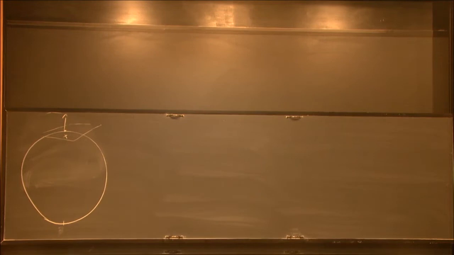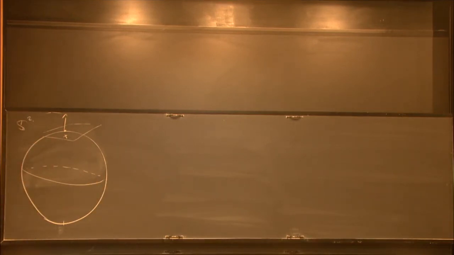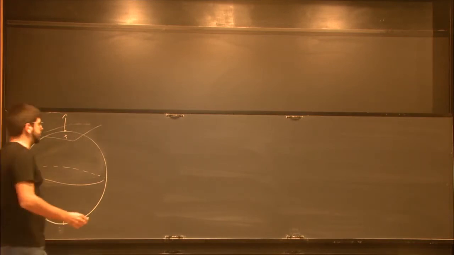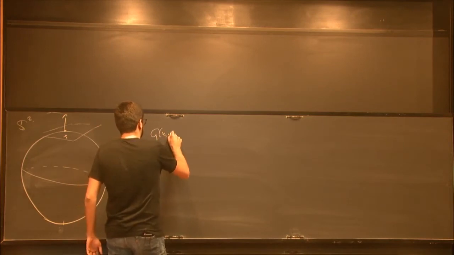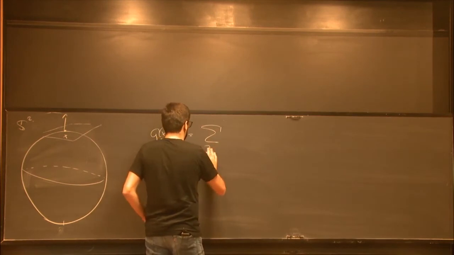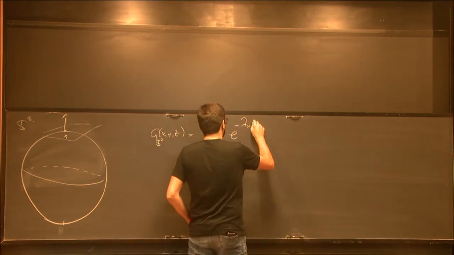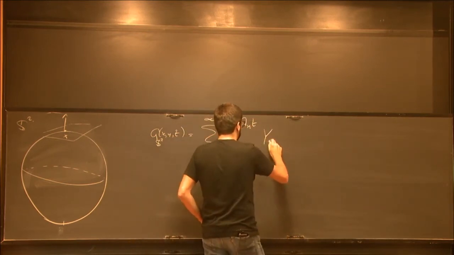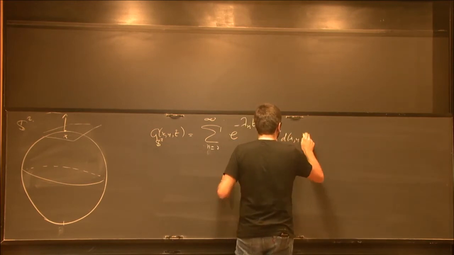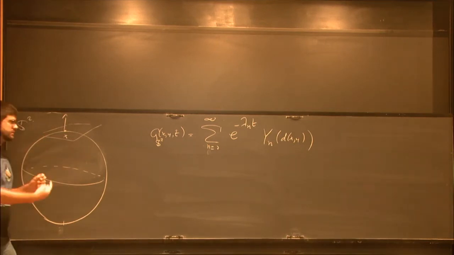But then you can ask, for the two-dimensional sphere, just to fix ideas, so I'm in a really specific case, maybe we have some formula like this. And maybe we can check. The formula is something like that. So in the two-dimensional sphere you will have a sum over n equals 0 to infinity, and here you have the eigenvalues of the Laplacian. And here you have some functions that depend on the distance, because the distance is an invariant of the equation. It doesn't matter which direction you're moving to.